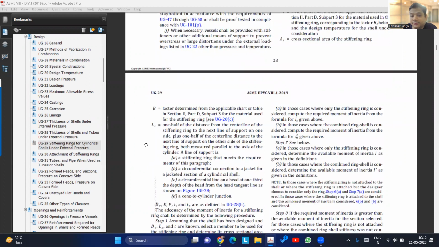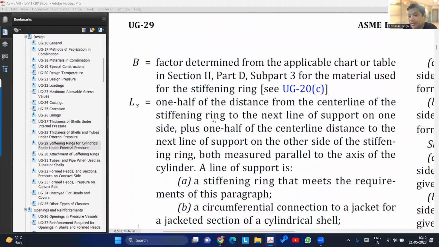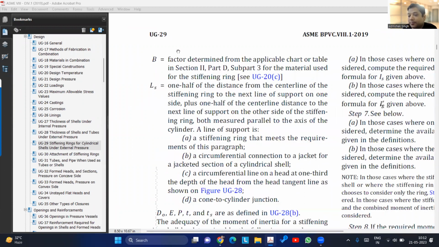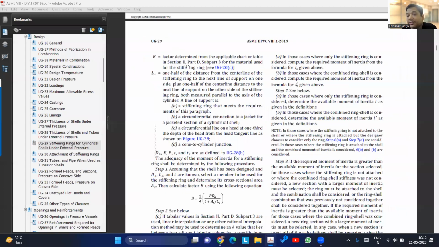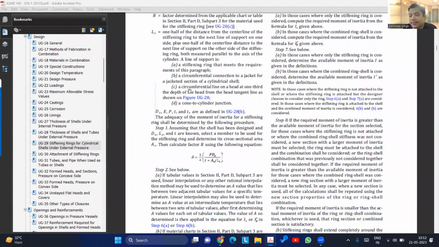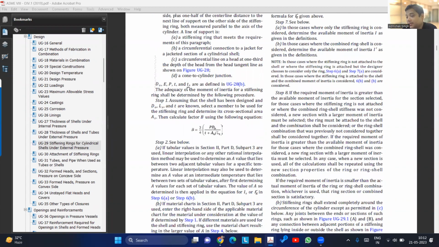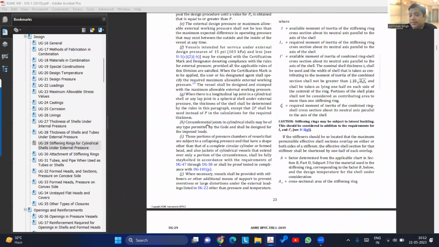So this is your L. If you have multiple stiffeners, then this is how much shell length, which load that stiffener is taking. That is your L. If only one stiffener is there, then the complete tan to tan length plus the addition of h by 3, the total becomes the part of L. Then just divide by 2.